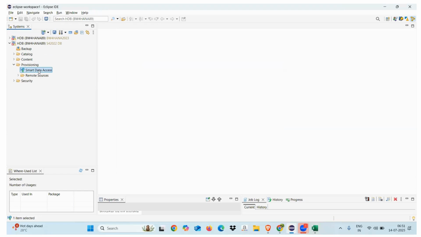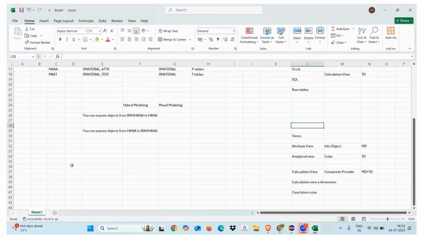They will call it SDA, Smart Data Access. By using this option, we will get the data from outside to SAP HANA, I mean, non-SAP system to SAP HANA.